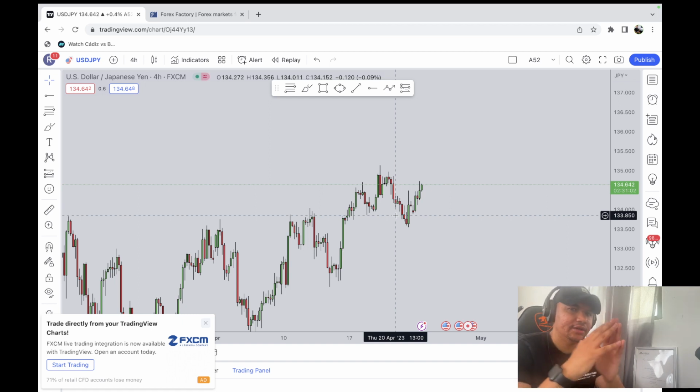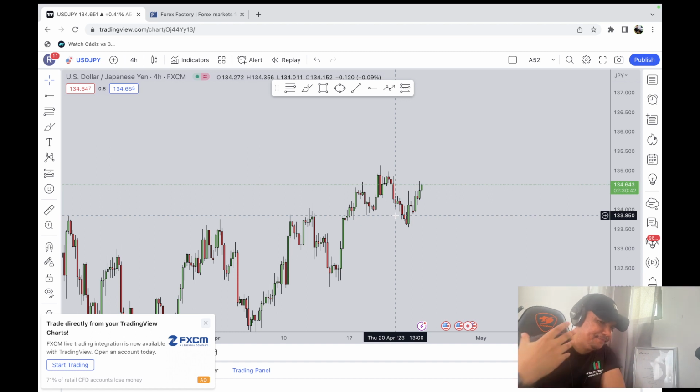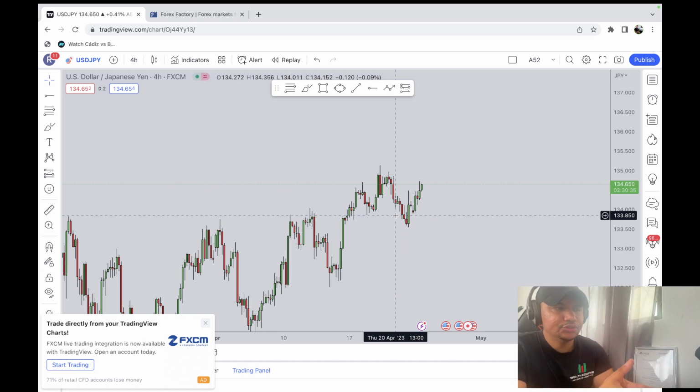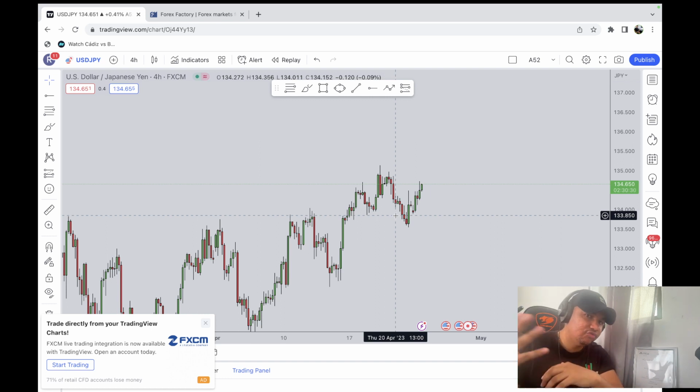But in any case, for those of you that wondered what is an HFT system, it is basically a high frequency trading system. It basically means what it says it is. It's a system that takes multiple trades at the speed of light. Now, the reason why this works with certain prop firms that allow the use of HFT and not everyone else is because the system takes trades so fast.